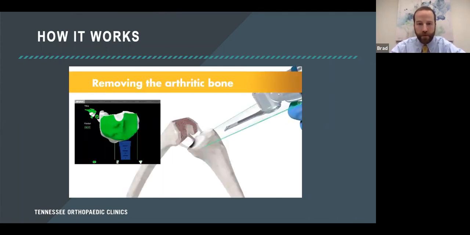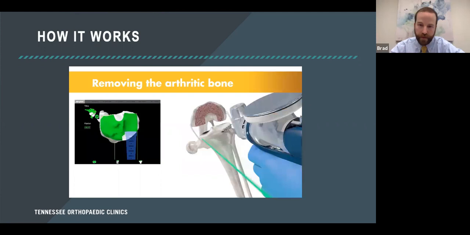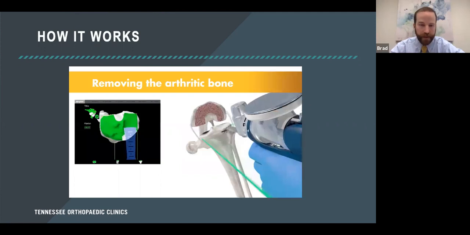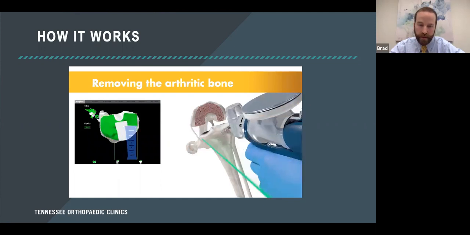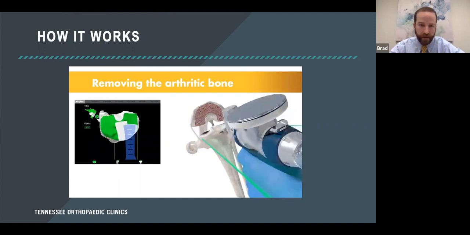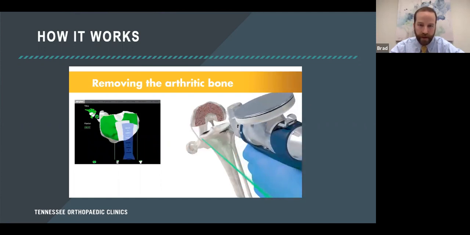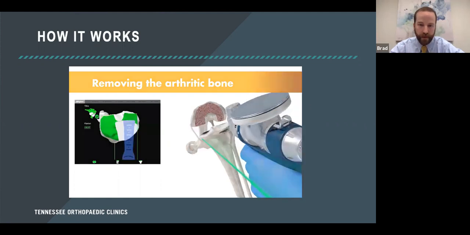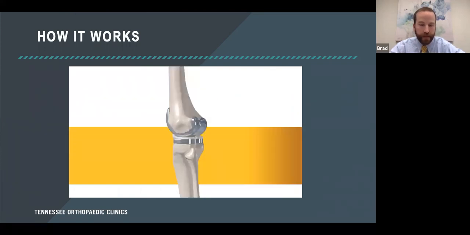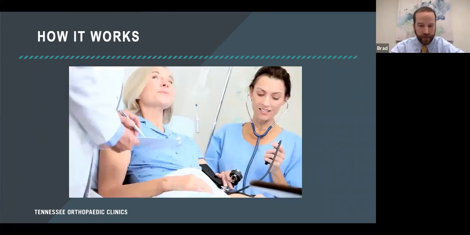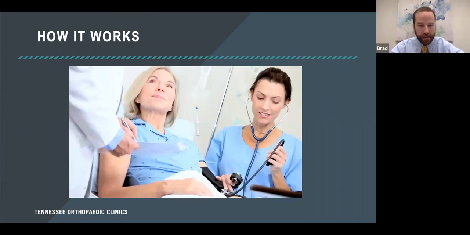At this point, then we're ready to remove the arthritic bone and make cuts. As you can see, I'm controlling the robotic arm, but there are boundaries to where I can cut. There's also guidance on the screen for me, so that I see that green, so I know exactly where I'm cutting and how much bone I'm removing. And it only allows me to cut within that plane. Once all the cuts are made, we then place the implants. And then once that's finished, it's off to the recovery room. And then the real process really begins in terms of the recovery.